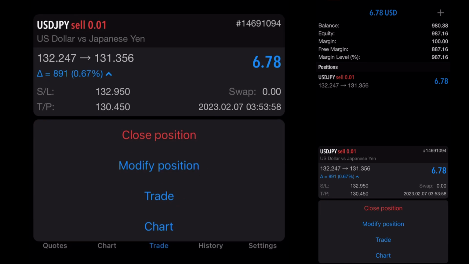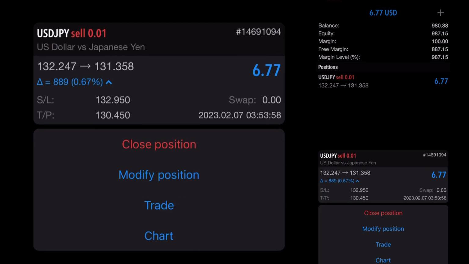Now we have 132.247. It depends on how tight and how secure you want your trade to be right now. If you want to keep some of the trade, you can leave your trade 5 pips, 10 pips, or whatever you decide in profit. Edit it into 5 pips, 10 pips into profit, or you can simply edit it into slight profit of a few pips or pipettes.